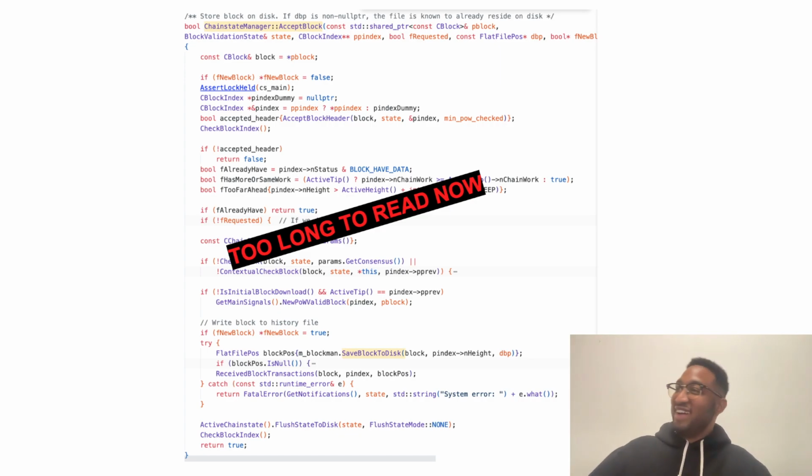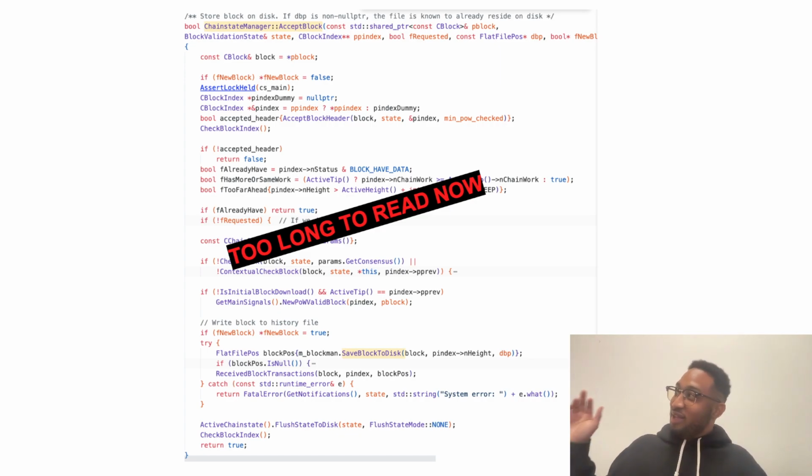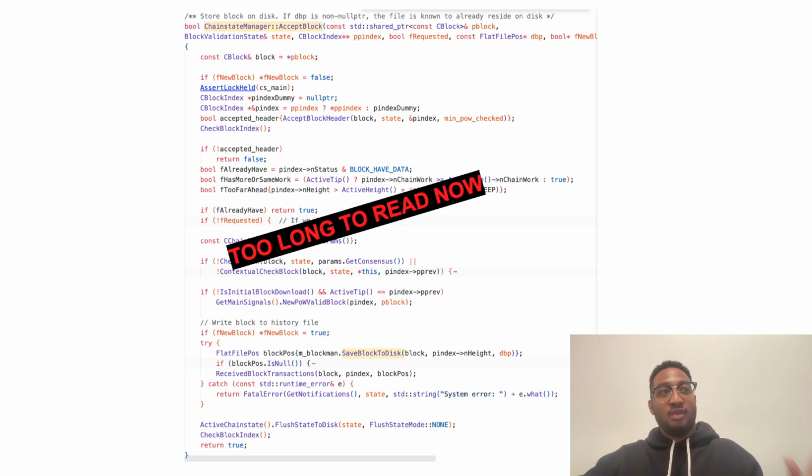And there's a config value you could set to say how many blocks you want to keep. I don't think it's here. I think I have it in one of the slides, hopefully. If not, I can look through the code for it. But you could set in your bitcoin.conf file, which is the place you put your configuration for your node, and you could specify how much you want to prune.